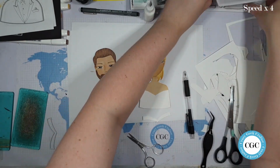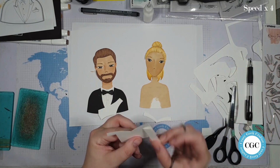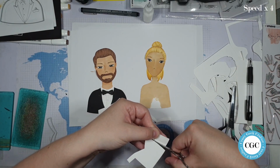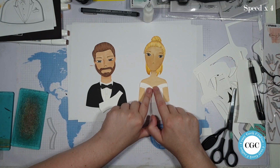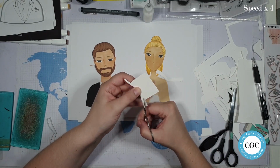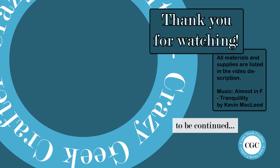And here comes the problem, her arms. I couldn't figure it out, so I had to take this set. I haven't used it for anything big yet. I really want to, because this is so cool with all the hands. But I just wanted to figure out how thick, that's the wrong word, I need her arms to be. But, you know, trying to figure out the distance I should cut it. I'm leaving these thin pieces so I know where it should touch the shoulders, but that's the main purpose of it. Well, it's time to move on to part 2, so let's get over there.